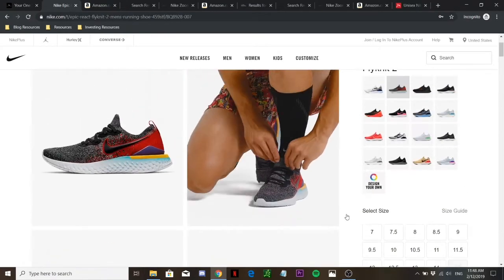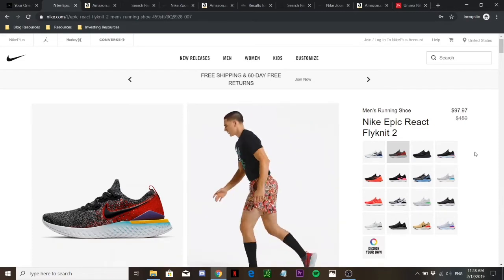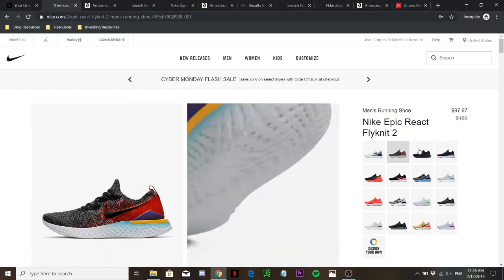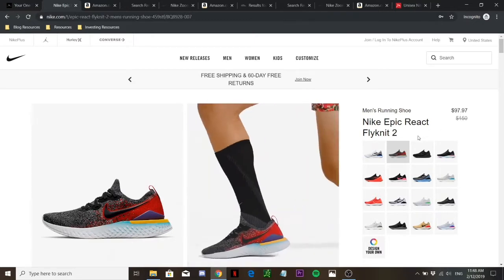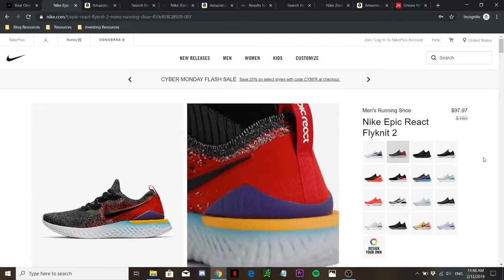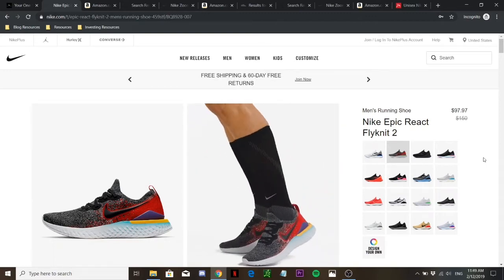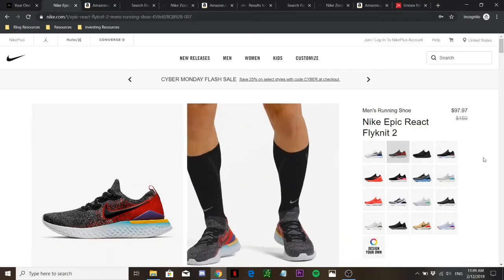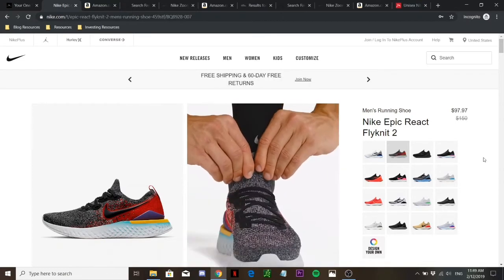The retail price of the Nike Epic React Flyknit 1 and 2 is $150 USD, which is on the higher end, but most of it can be found on sale. On the official Nike site, it's already on sale for more than 30%, meaning you can get it below $100 — a really amazing deal for the performance it offers. This pair is actually the most value for money among all the shoes I'm introducing today, and I recommend it for total beginners.